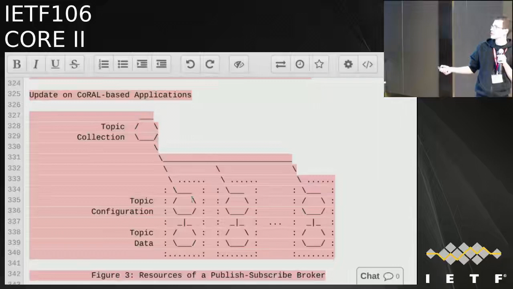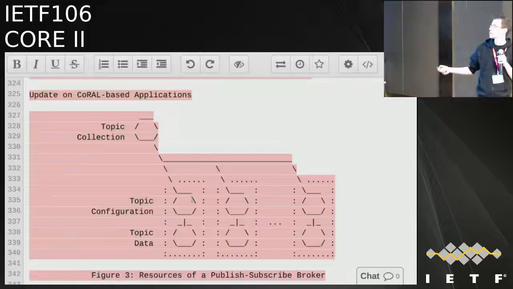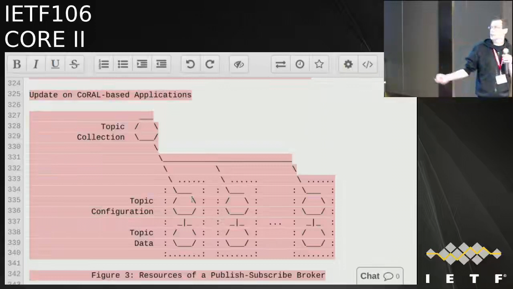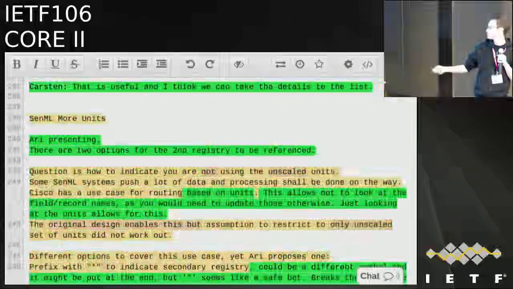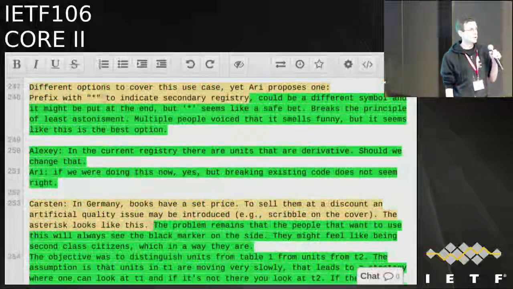The broker, which is the server, then creates a new item in this collection which stores the configuration, and you have the usual operations of create, read, update, delete to change and maintain the configuration of topics. And then there's a second separate resource that the broker also creates, and that is then used for the publications and subscriptions.